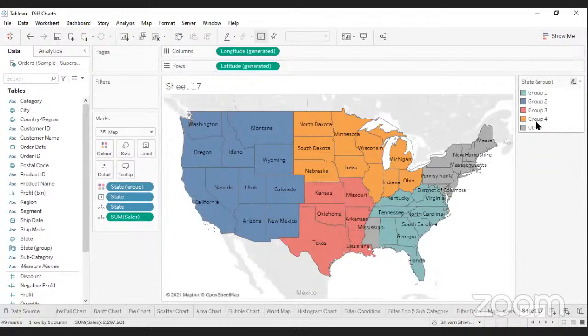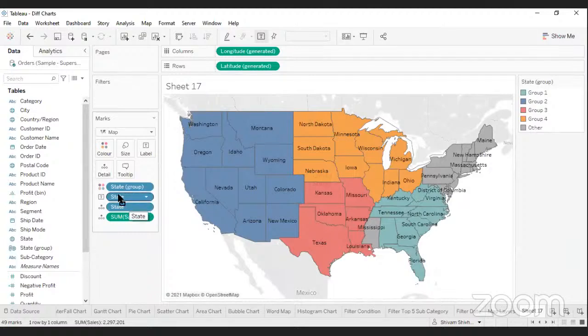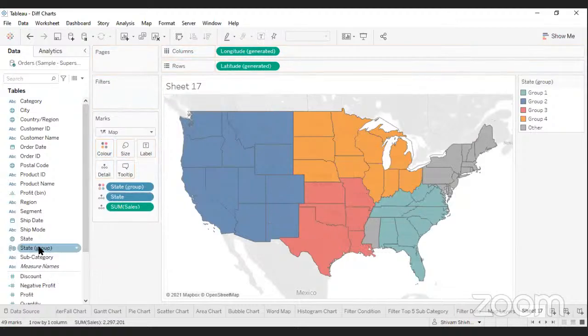Now for the names, I just want all the things presented here in the group name. So just remove the state and use the state group. I drag it onto the group level.